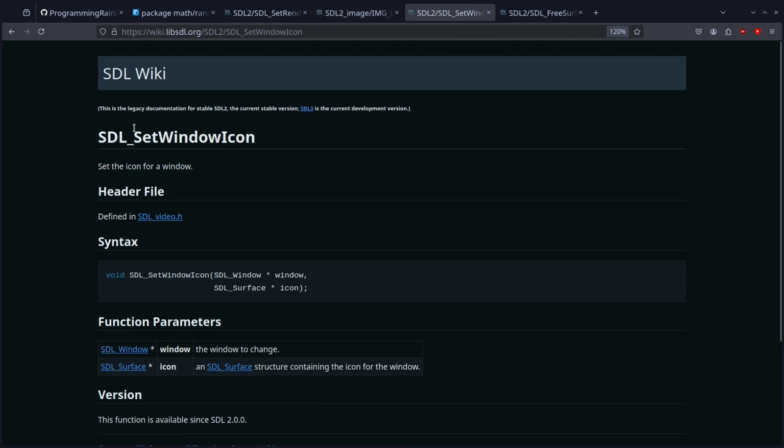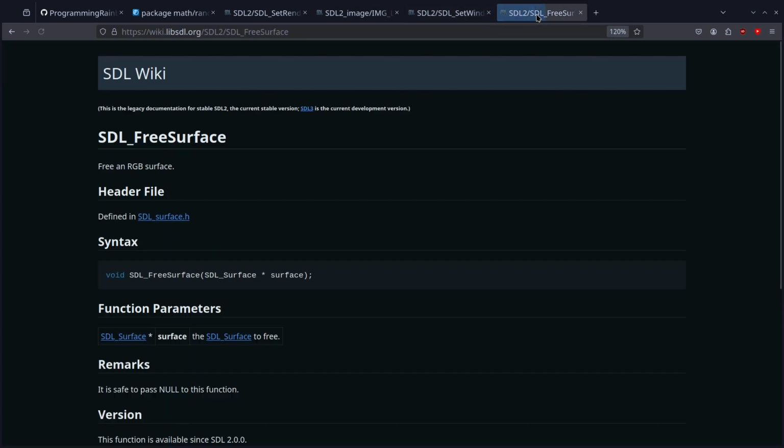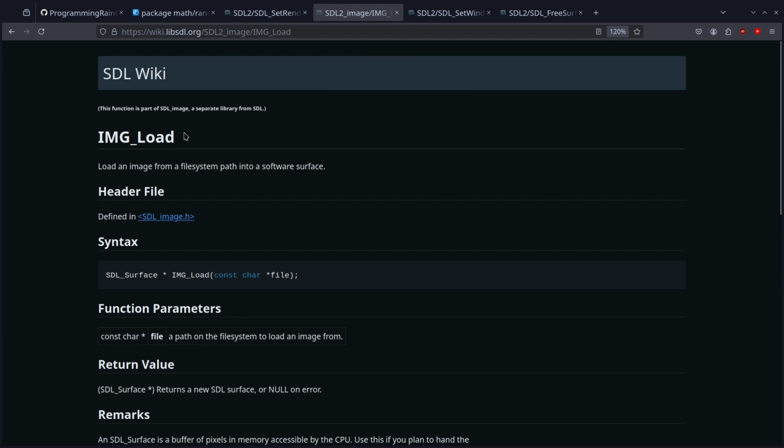So we're going to load it as a surface, and then use set window icon to use that surface to set the window's icon. Then we are going to free the surface, because that's another piece of memory that was allocated on the heap through SDL and we don't need to keep it. It'll still stay on the window manager. We'll still keep the image. We can free the surface right away after we've set it. So let's back up here and go to the very first one, this image load. This one just takes in the string to the file, and it's returning a surface. Now, since I'm only going to use this surface one time, I'm not going to store this in the game struct.